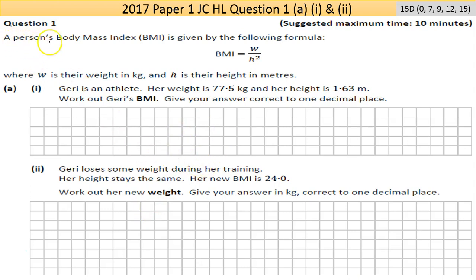A person's body mass index, their BMI, is given by the following formula: BMI is equal to their weight in kilograms divided by their height in metres squared. So let's just do whatever the formula gives us. There's three unknowns there: BMI which we're probably going to have to find, we'll be given their weight and given their height.